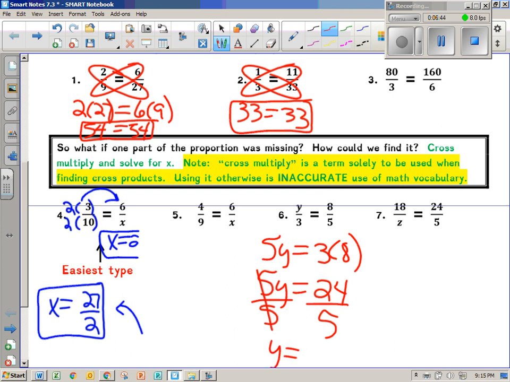And you don't have to mark out the 5s like that. That's up to you. I could leave my answer as 24/5, which is really what I would do. Or you could convert it to a mixed number, and it would be 4 4/5. Or you might want to put 4.8, as we were talking about conversions in Unit 6. Any of those are fine. Later, when you have a word problem, one will make more sense than another, most likely.